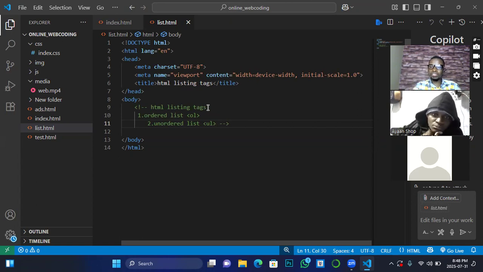An ordered list has a marker. A marker in this case represents the number or the alphabet or the Roman numeral that helps users or your visitors to differentiate one item from the other, or that helps them to trace the item within your web page.